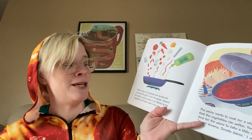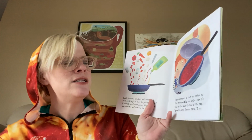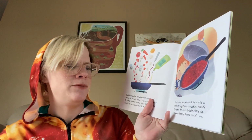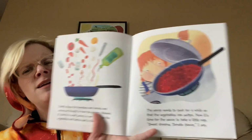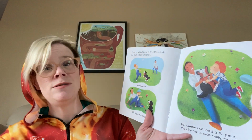It starts to smell yummy in our kitchen as the vegetables and herbs cook in the oil. The sauce needs to cook for a while so the vegetables can soften. Now it's time for the sauce to take a little nap. Sweet dreams, tomato sauce, I say. See, everything is taking a while. Cooking takes time. There are lots of things to do outside while the dough and the sauce rest.